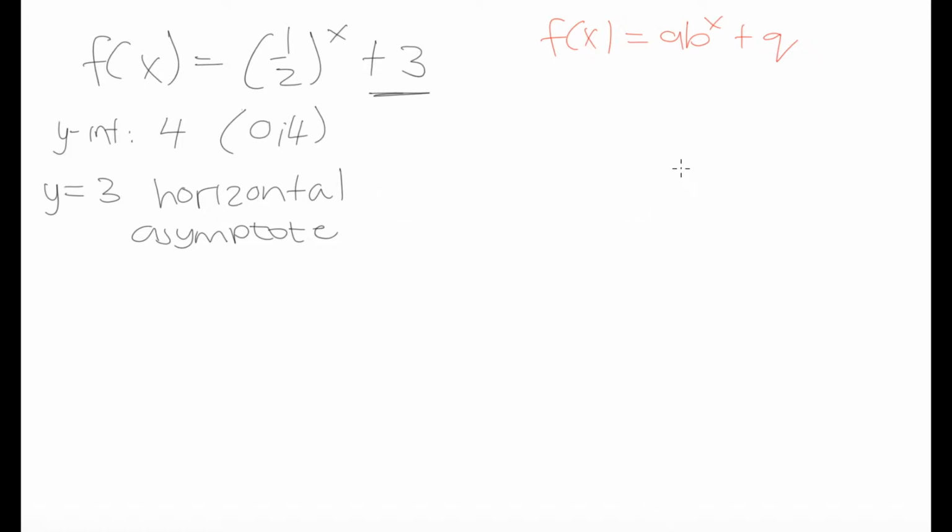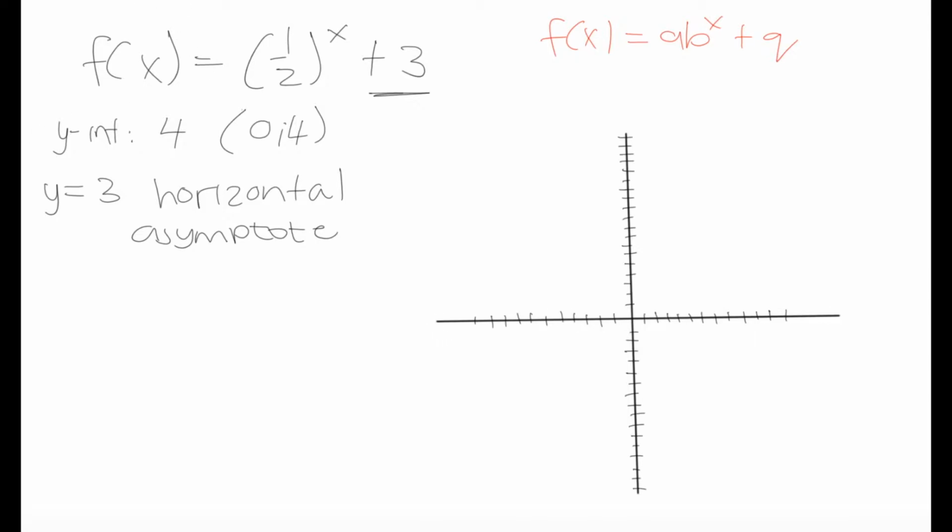So now let's take a second to just draw out a Cartesian plane over here where we're going to graph our function. So here we have our Cartesian plane, and I'm going to put in our horizontal asymptote as a dashed line in red. So here in red we have our horizontal asymptote at y is equal to 3. And I always recommend first and foremost putting in your asymptotes as dashed lines because it'll just make things a lot easier when you are graphing this function.